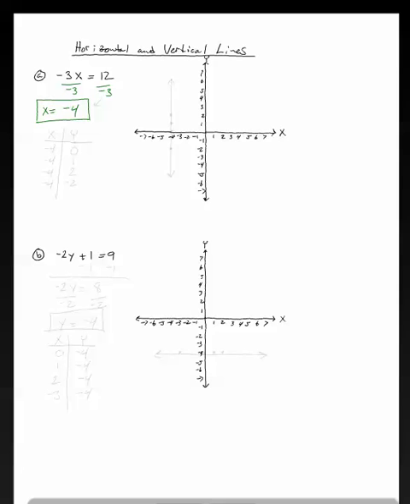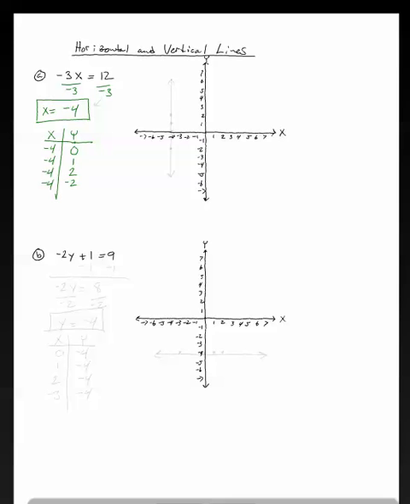So if we think of this as a table, an x, y ordered pair. If y is 0, x is negative 4. If y is 1, x is negative 4. If y is 2, x is negative 4. And it doesn't matter, y can be negative. If y is negative 2, x is still negative 4. X always has to be negative 4 in this situation.